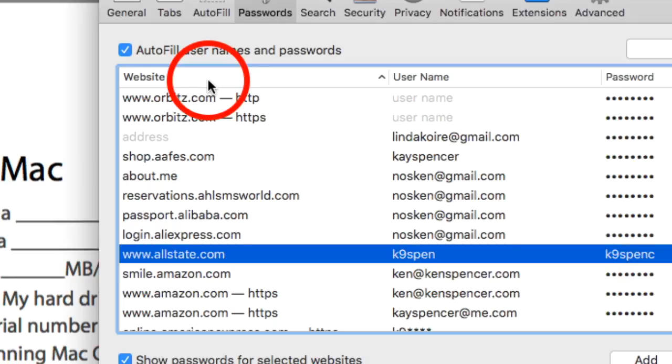My protocol is, if I go somewhere and I change my password in the website, I don't change it on my computer because that does nothing. That's the equivalent of walking home with a brand new key and assuming it'll fit in the lock. Well, no, only if you change the locks and the locksmith gives you a new key will that new key work in those locks. So if I change my password at any site, I immediately log out of that site, say sign out, and sign right back in because the password is fresh in my mind, and type my new password in, and then I say either save or update.